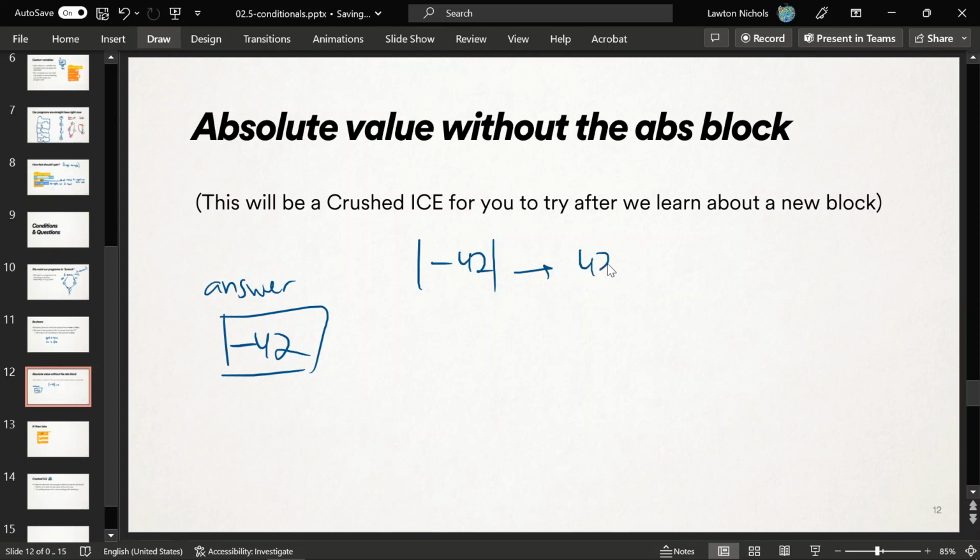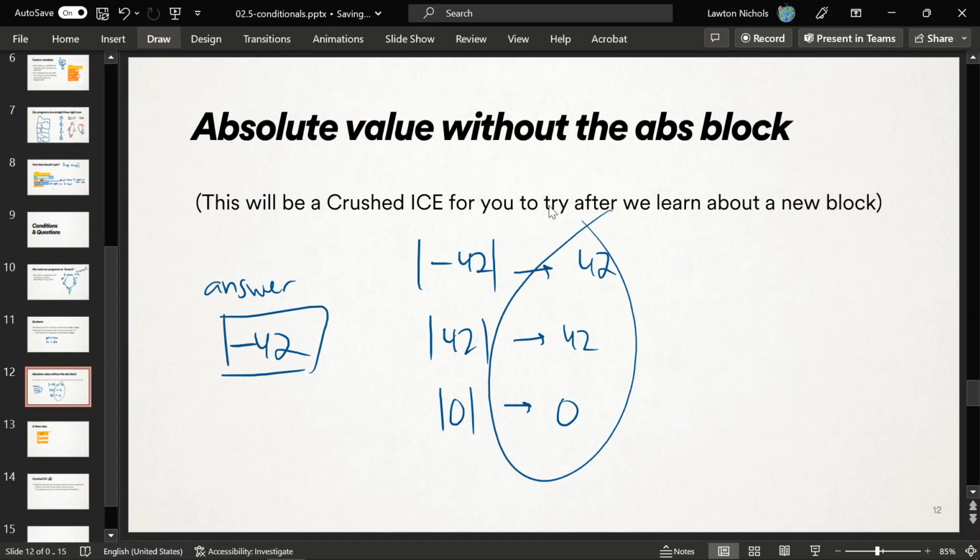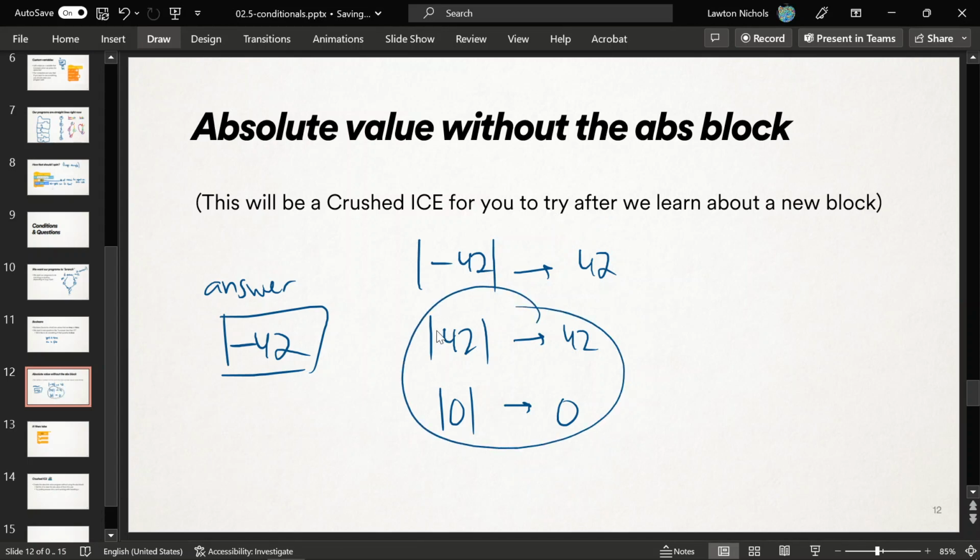So there's something there. What's the absolute value of normal 42? That's still just 42. And then like weird things that are close to the edge cases. What's the absolute value of 0? That's just 0. Do you see how, if we were to program this ourselves, we are sometimes changing the answer, the thing on the right side of the arrow, right? For some of them, it's the same value. Like if it's already positive, we're giving back the same thing.